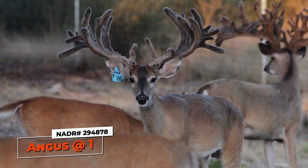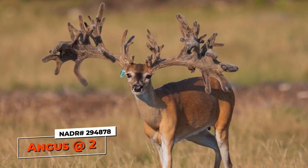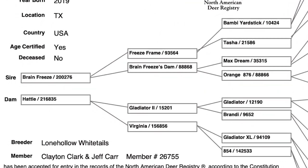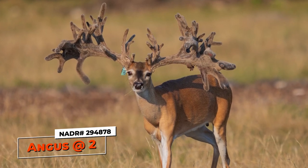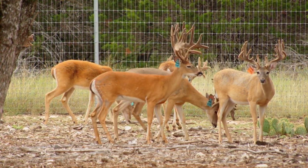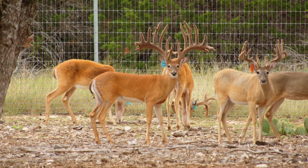You had a buck named Angus — he's two this year, right? We actually ended up cutting him off last week so he didn't make it to the video, but we've got pictures and video of him. Tell me his pedigree. He's Brain Freeze on Stampede's womb sister — G2, GXL, King George 116. He was 39 inches inside and 420 inches gross as a two-year-old. That is a heck of a combination of stats. Every one of your deer is in NADAR, the North American Deer Registry. Tell everybody about this CWD susceptibility test available from NADAR — how is that going to be a game changer?